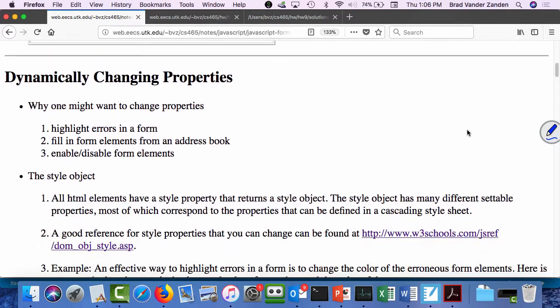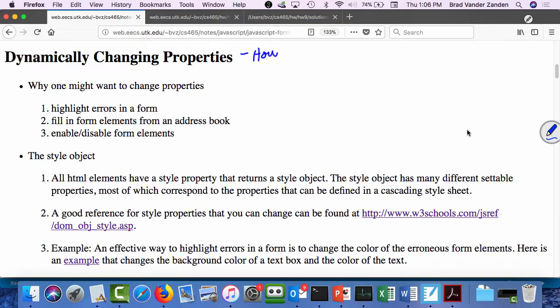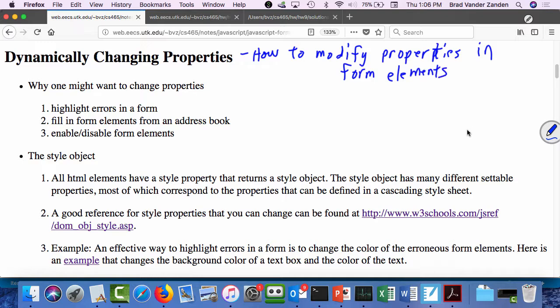Okay, and next we want to talk about how to modify properties. So I guess we're still a bit talking about the output side here, proper. And last time we were talking more about modifying properties in non-form objects. And now we're talking more about modifying properties in form objects. So that's the distinction between what we did on Tuesday and what we're doing today. But again, just like on Tuesday, the major player is the style object. So every form widget has a style object, and that's how you can control a lot of the properties.